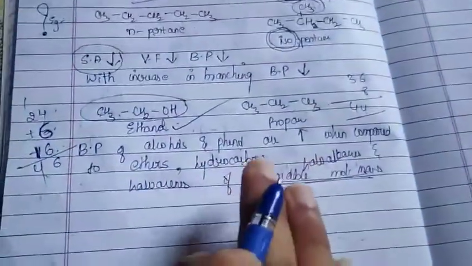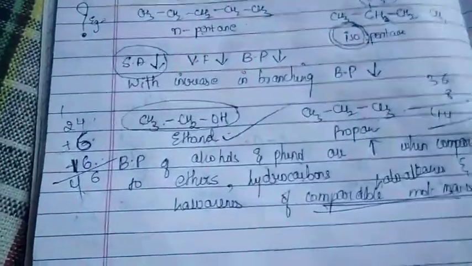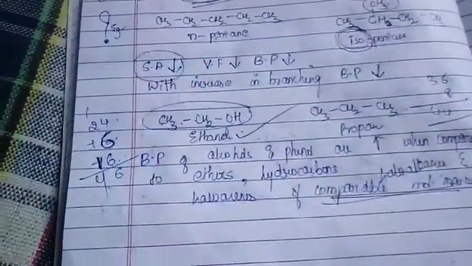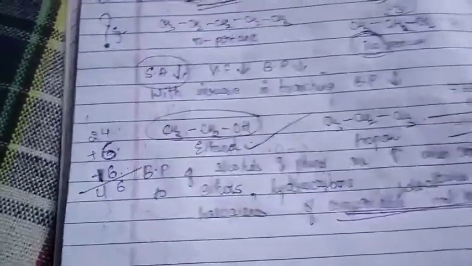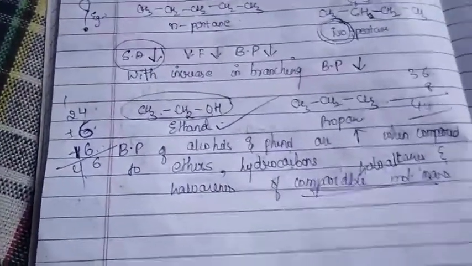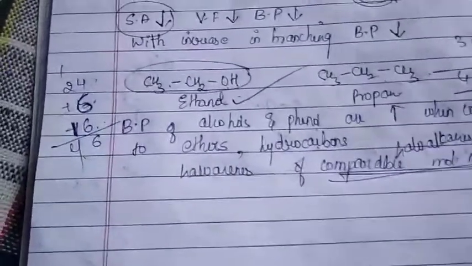Why is it so? In many cases in your competitive exams, they can give you ethanol, propanol and propane, one ether form. One ether may be given. Arrange it in the increasing order of their boiling point. Of course the alcohol will have the highest boiling point. So that will be at the last.